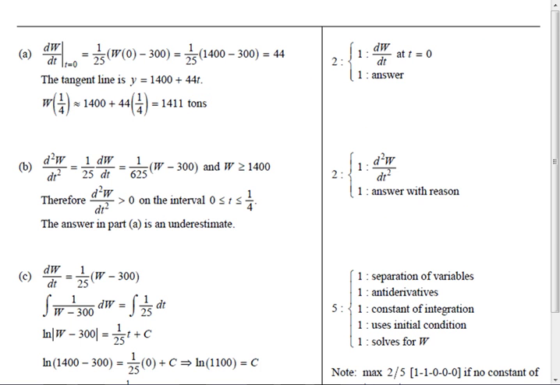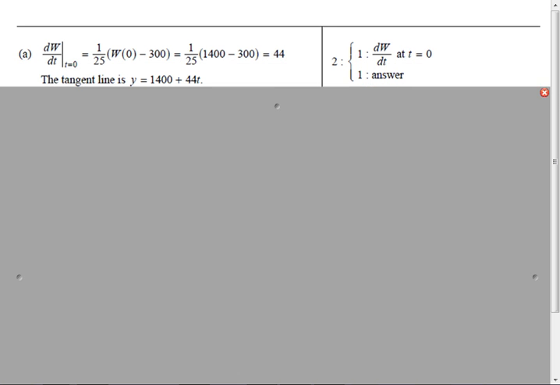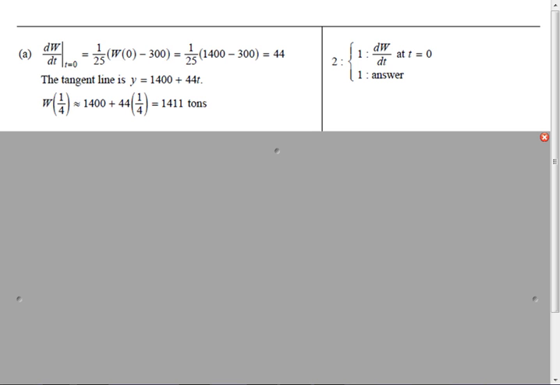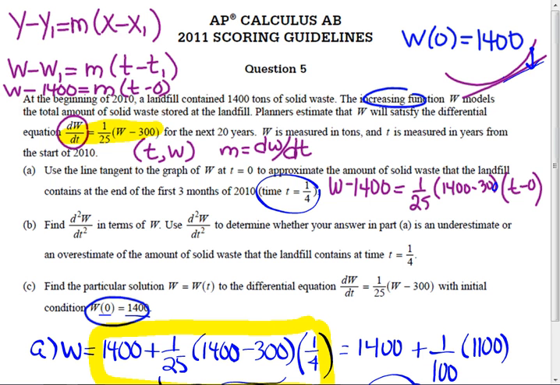All you have to do is get 1 point for finding dW/dt. They didn't have to simplify it. Then 1 point for your answer. So my answer there is fine. With all that stuff, it's good. Kind of nice for you guys to say, oh, it's 1,411. Yeah, it has gotten bigger. It does, but if I didn't get 1,411, then I know I did something wrong, right? Just a little check. Okay, that was A.